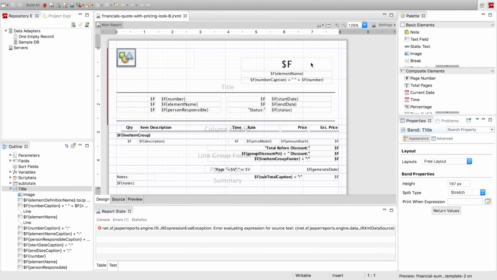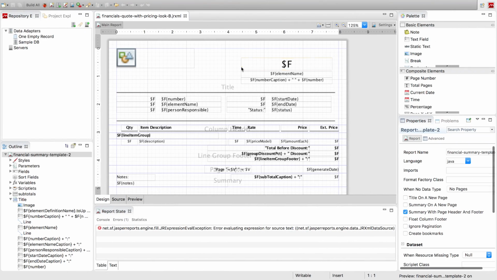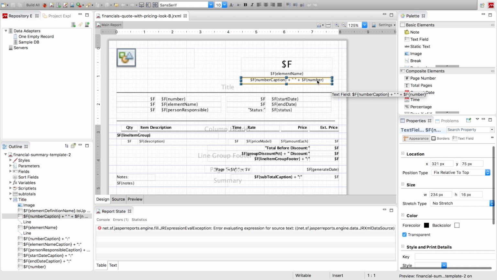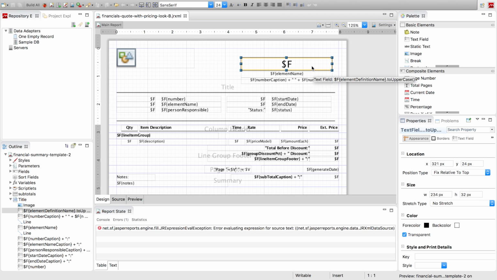We'll go back to the designer, and you'll notice that the fields are all outlined here, so you can see where they're going to be placed. These particular fields are away from the margin. If you want to move them, it's a simple matter of selecting the field and then dragging it or using the arrow keys to move it. In fact, you can even select multiple items at once.